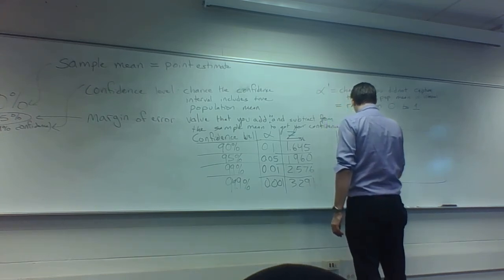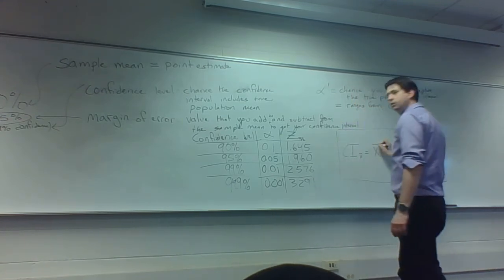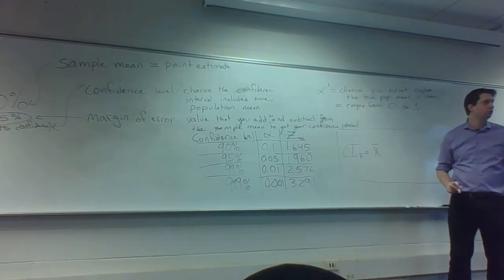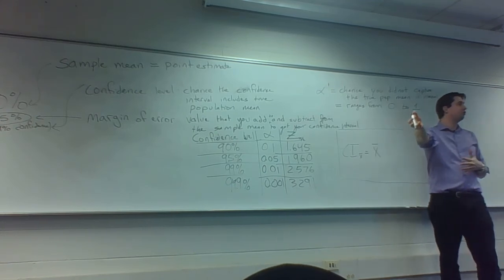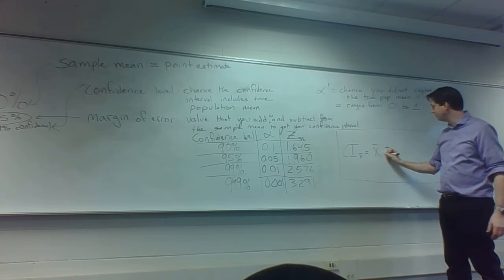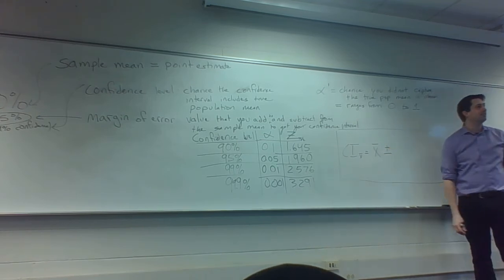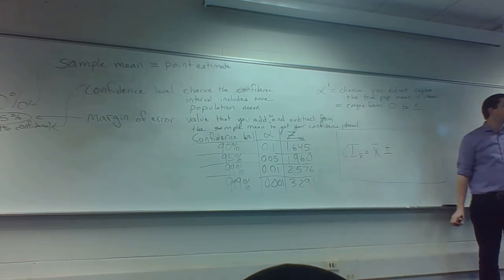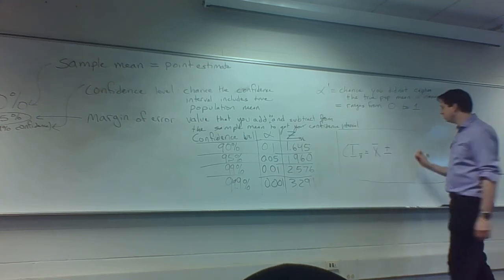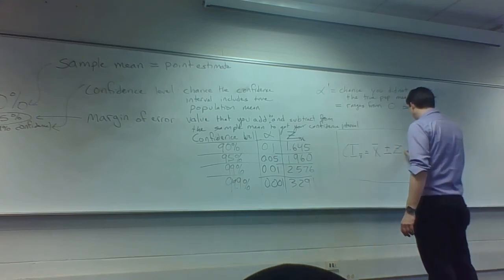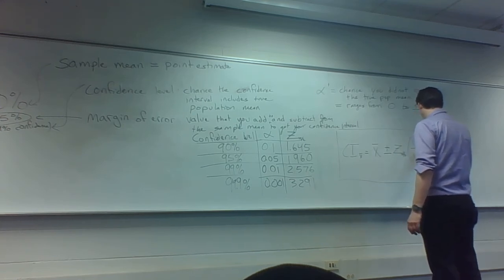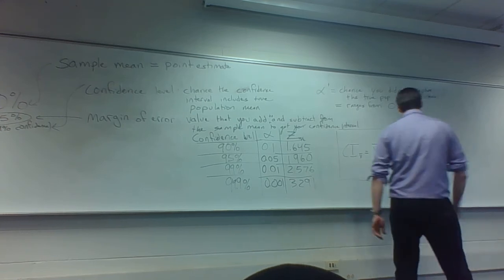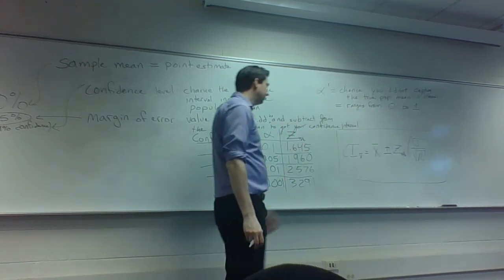The equation for the confidence interval of x bar equals x bar. So that's our point estimate. And then the next part is going to be a margin of error, which means we're going to be adding the margin of error and subtracting the margin of error from this value. And that equals z sub alpha divided by 2, times sigma over the square root of n.